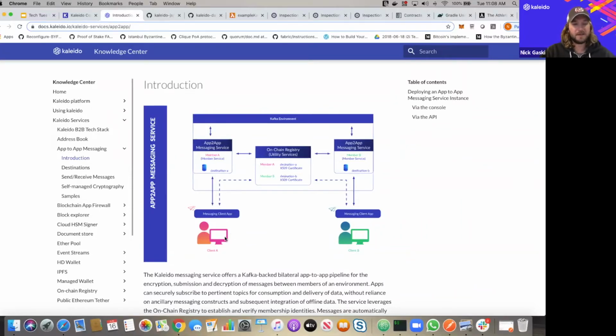The sender, client A, is going to use the public certificate of client B to encrypt those payloads, ensuring that only the counterparty, the recipient of these messages, is able to decrypt them. This will be the only entity in the network that has the corresponding private key with their public certificate. It's very basic asymmetric cryptography, but the actual security and transfer of that is a non-trivial action, so this is really powerful in an enterprise context. Again, if there are any questions about PKI, about how Kaleido does identity or about the services, just throw them into the chat.